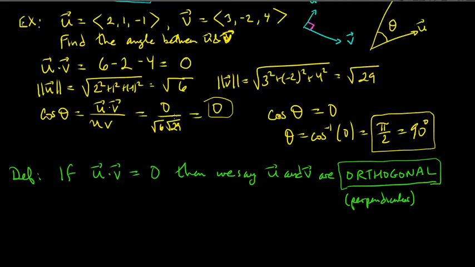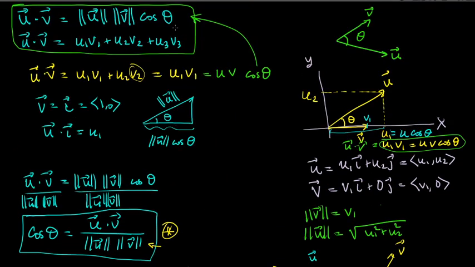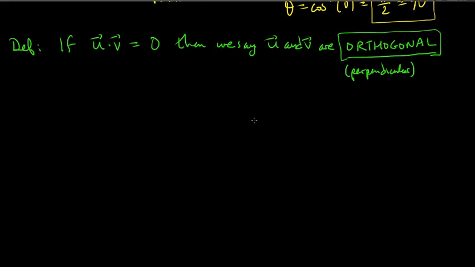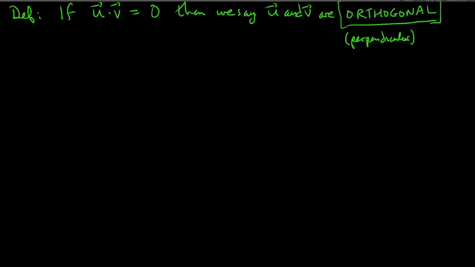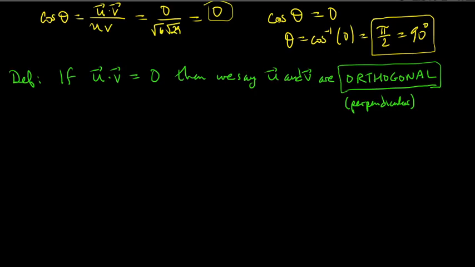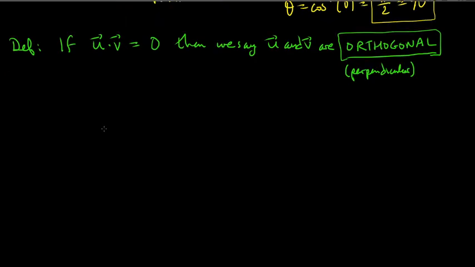Okay, so yeah, so again, you have the alternative version of the dot product as well as the formula for the cosine of the angle between two vectors. And so maybe I'll do one more quick example where you don't get 0 for the cosine of the angle, just to show you that in general that's not going to happen. So let's suppose u, and we'll just do this in 2 dimensions, right? So suppose u is the vector 3, 7, and the vector v is 5, 2. Right. So now find the angle between them.